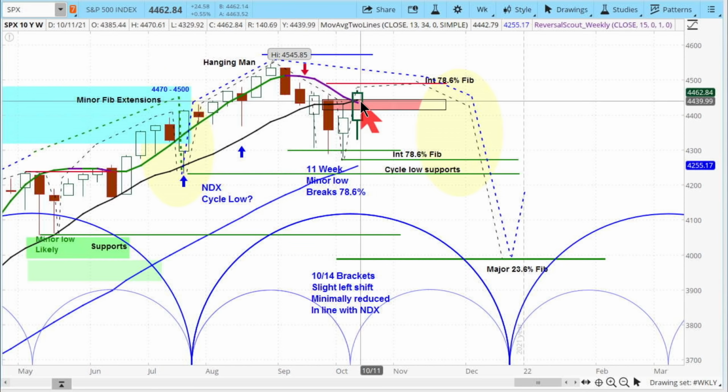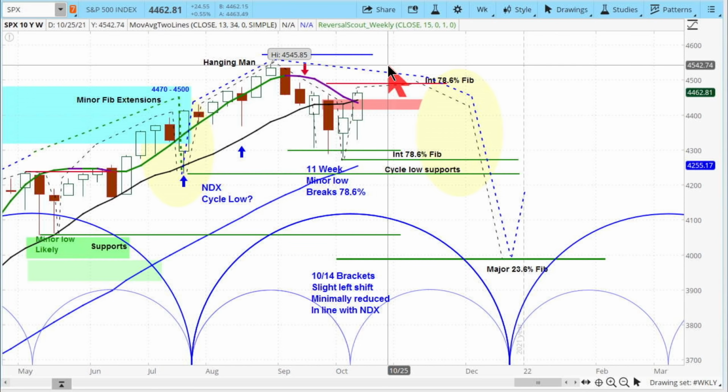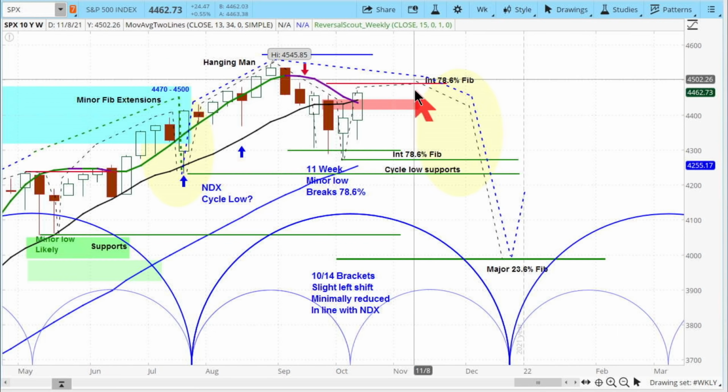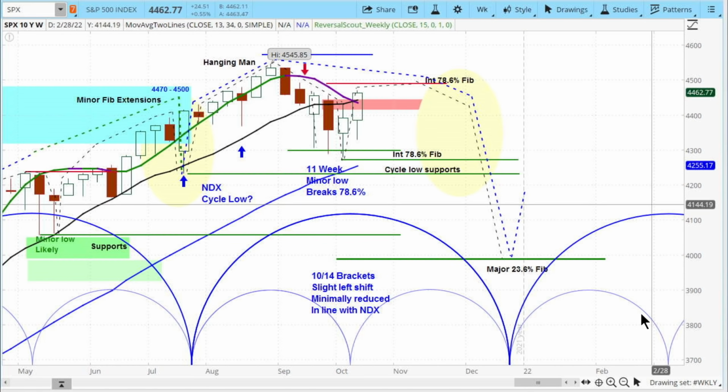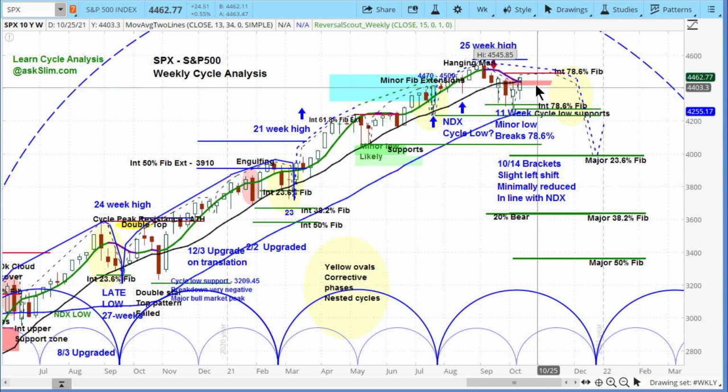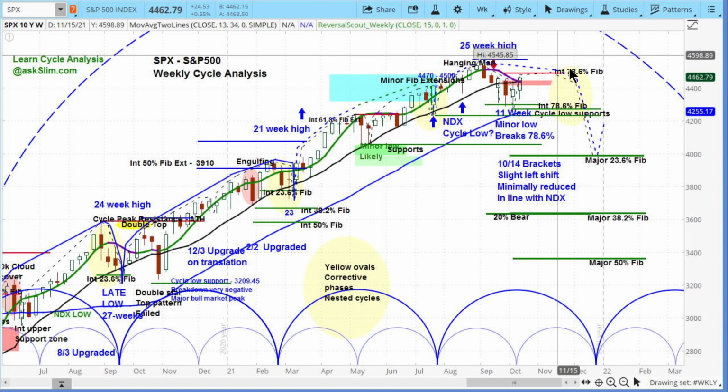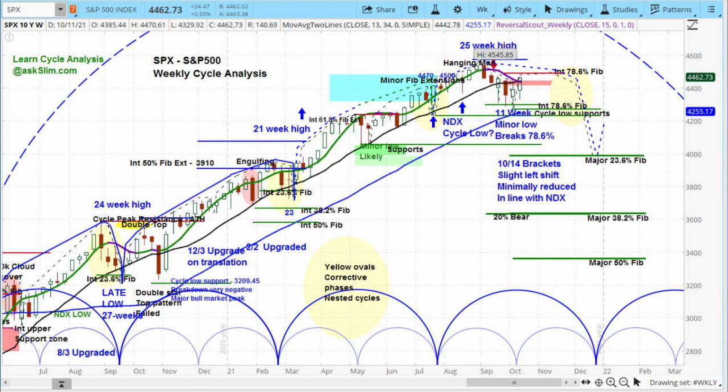The odds of making it to that high again, as I said, are only about 30%, and it's done a good job so far getting up pretty strongly. Then the next bigger corrective period is out over here, as you could see in that projection. Even if the market was to manage up into a new high, this would still be a riskier period coming right out over there. So that's a look at the weekly in the S&P 500 SPX.